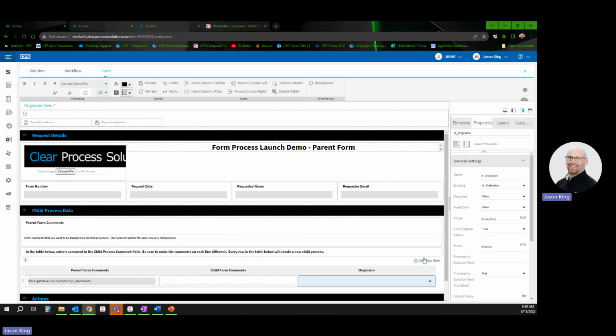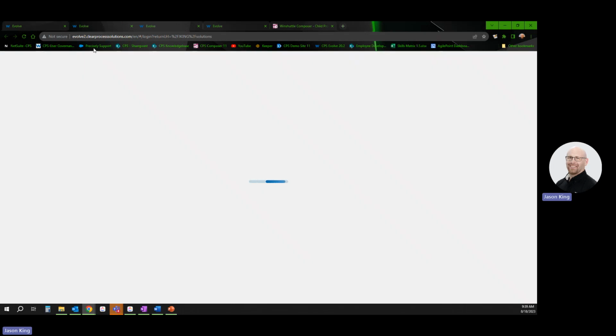So when that field is equal to the email in the reference data list, and real quick, I will jump out and show the reference data list so that makes a little bit more sense.